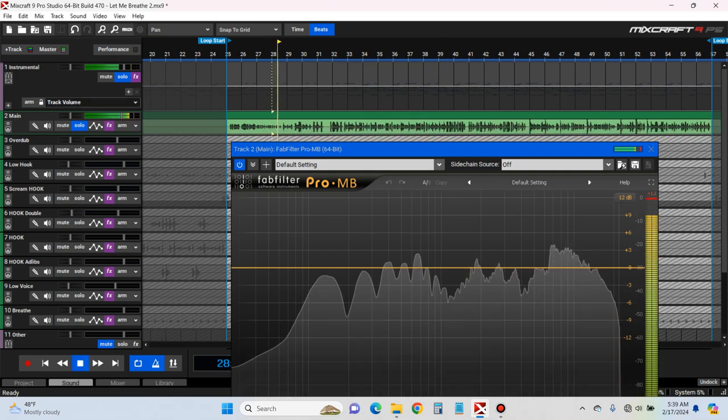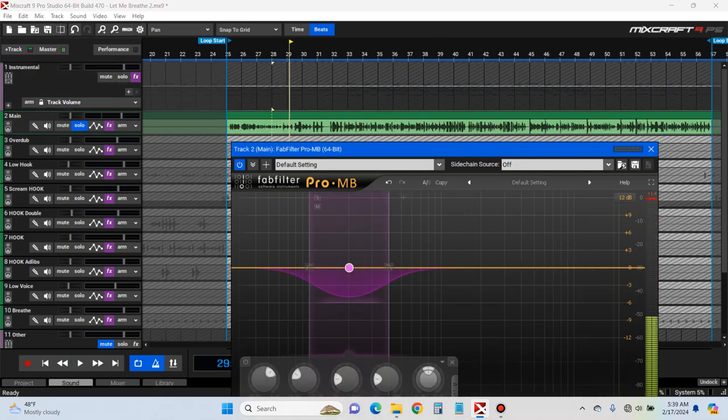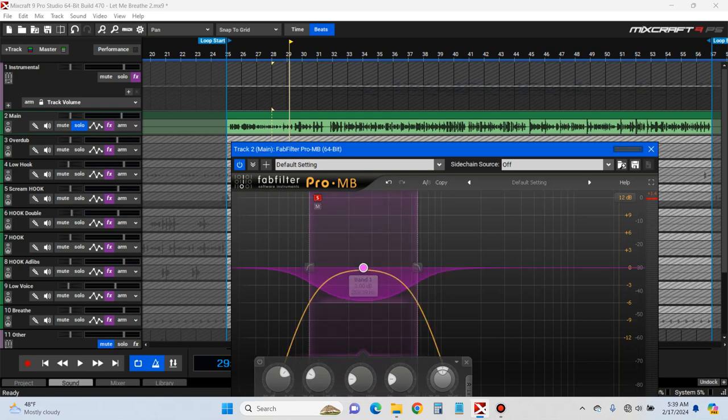Take this LSD, all she smoke is... and I want to attack this mid-range. That LA-2A compressor brings up a lot of mid-range down here.